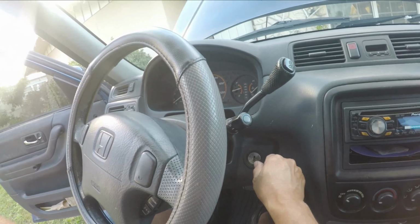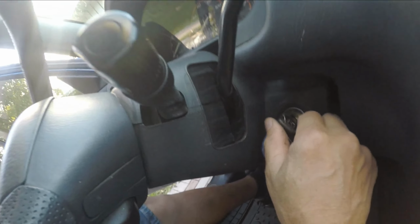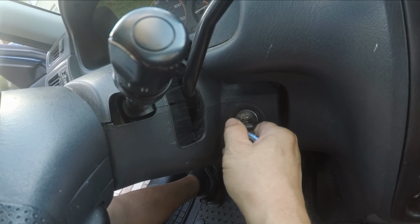Okay guys, see when you started. You turn it. It's no power. Means the battery is dead.